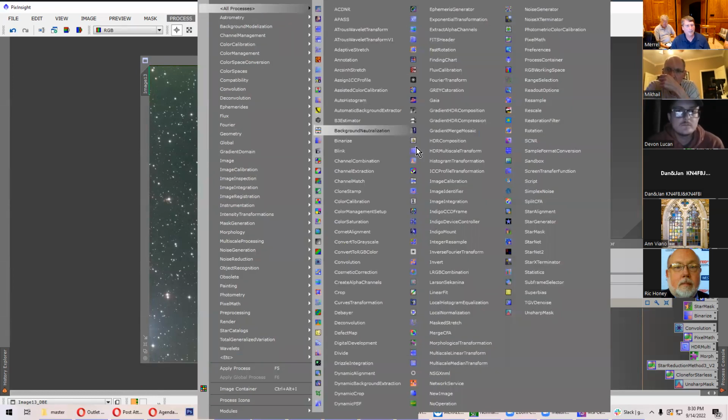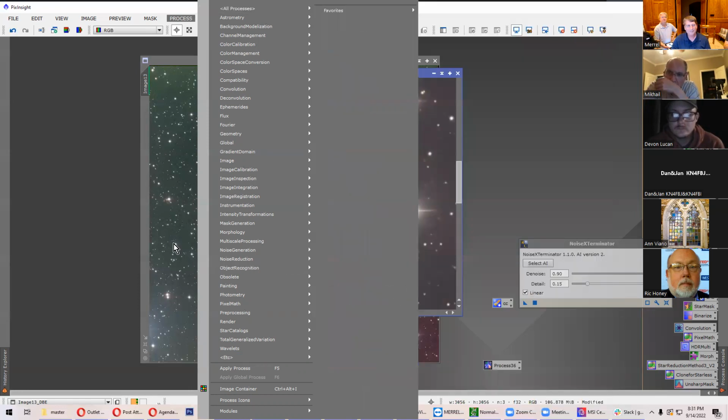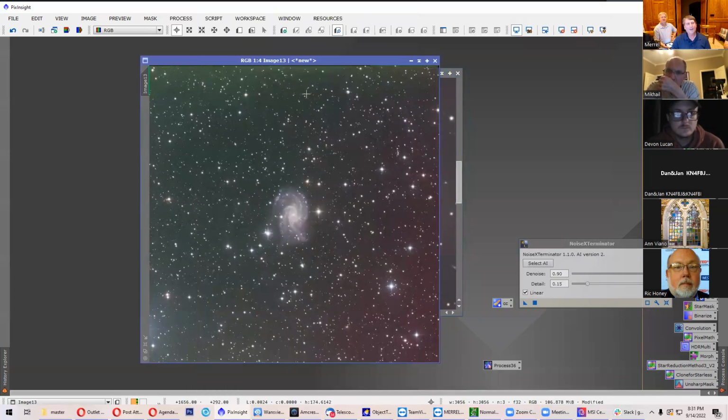HDRMT, you ever use that? I have. But you don't want to do it on the whole image. You want to just do the preview of the object. And then the new substitution script that came out, he uses that and then plugs it in. Oh, really? He makes 3 of it. When we do the luminance, we'll play with that.